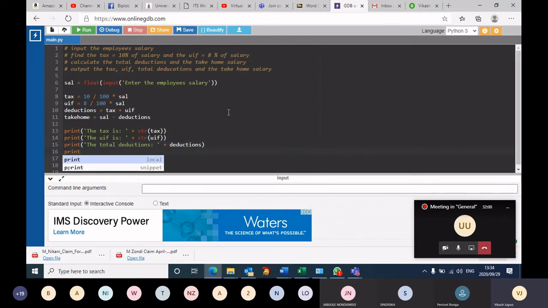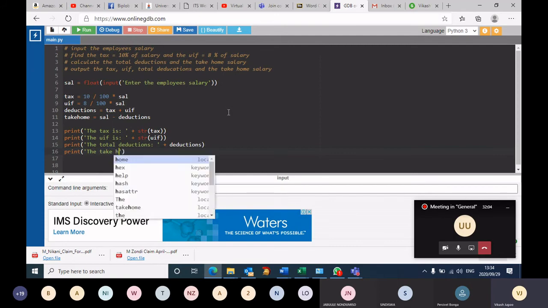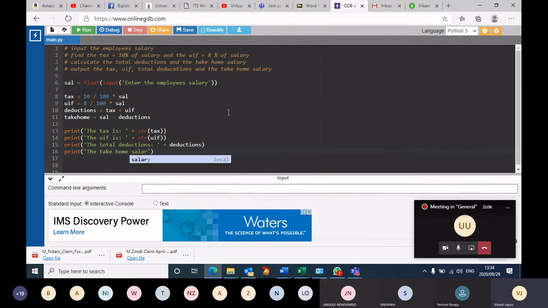Finally, print the take home salary is, and where is that stored? It's stored in a variable called take home. There we are.